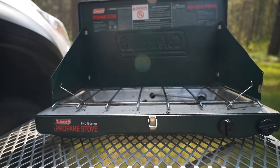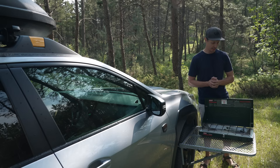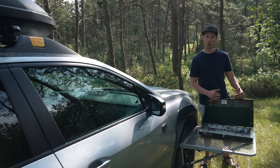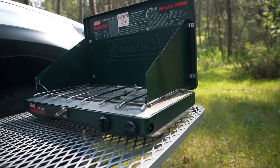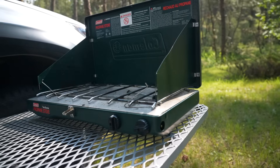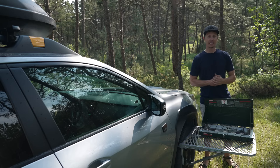I could not figure out for years why this Coleman stove always ends up in everybody's top five list. I've been saying the quality is not the same as when my grandparents or parents had this stove - things have shifted. But I think I have to take that all back. The more I think about it, the more I realize the stove hasn't changed - it's my expectations of the stove that have changed.